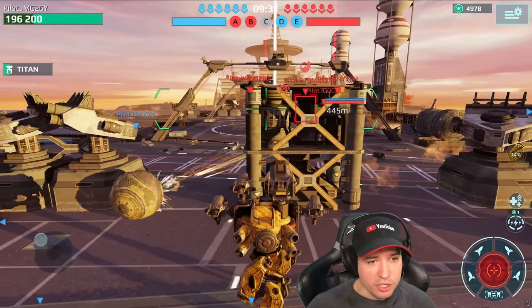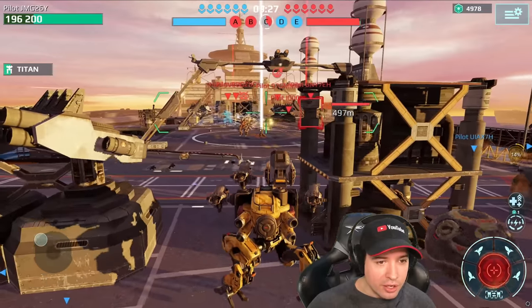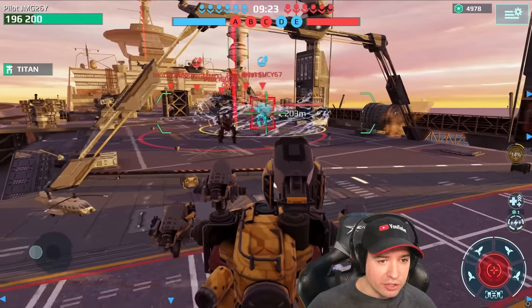Alright, so we're on the second map, ladies and gentlemen. Carrier Beacon Rush. Let's go and have some fun with the new angler weapons. There's a Loki on that beacon. Here comes an enemy angler.